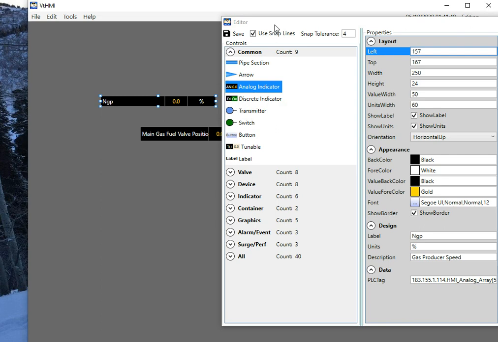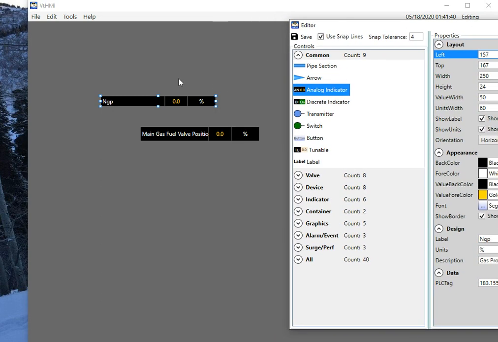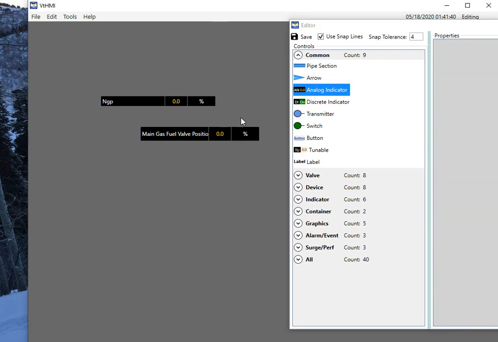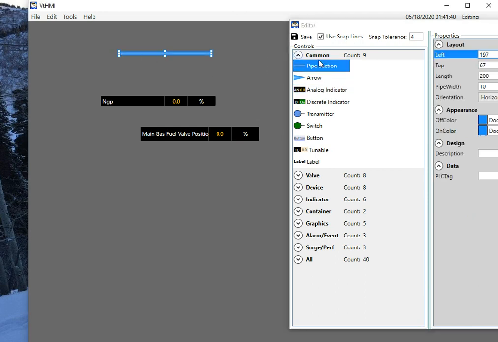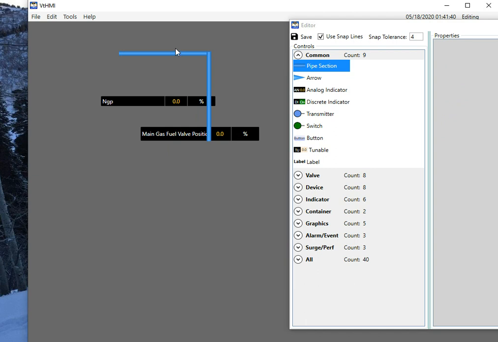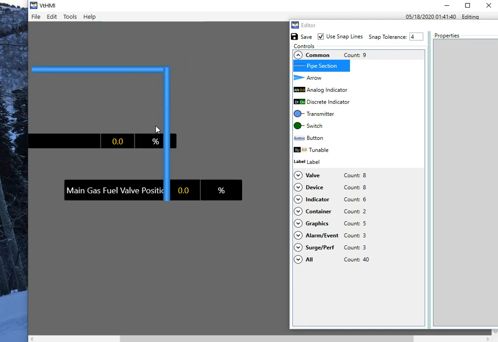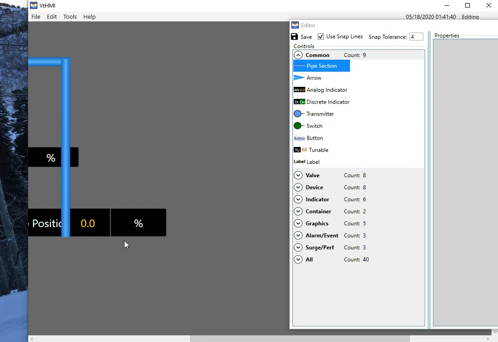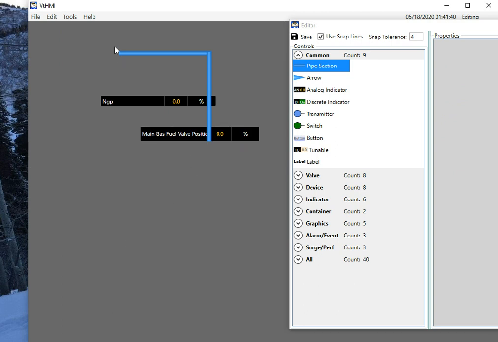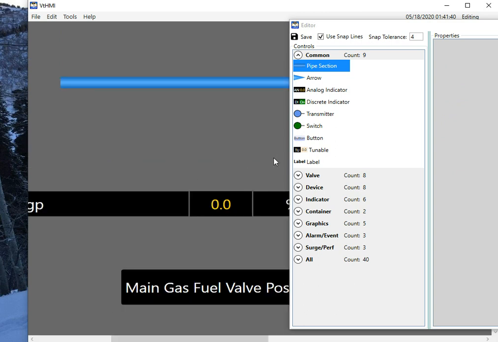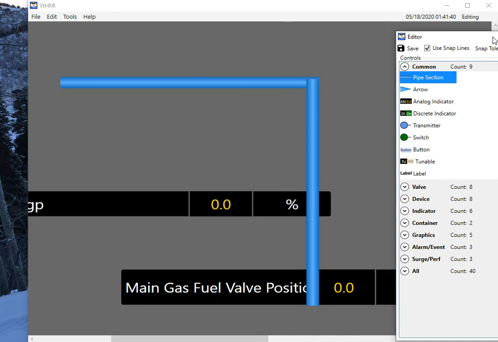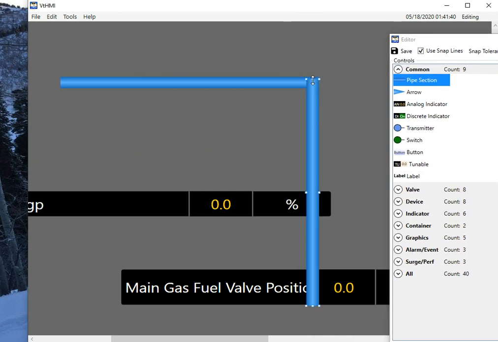And one last trick for this video, and that's zooming. If you get a lot of controls in a really tight area and things are getting hard to see, you can use Control plus, or Escape to unzoom, or F3 and left mouse button. So I used F3 with the left mouse button, and now I'm zoomed in. I'll select this control, and now I can see a little more clearly what I'm doing.